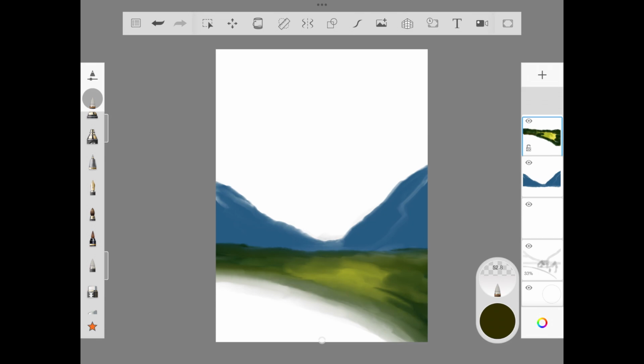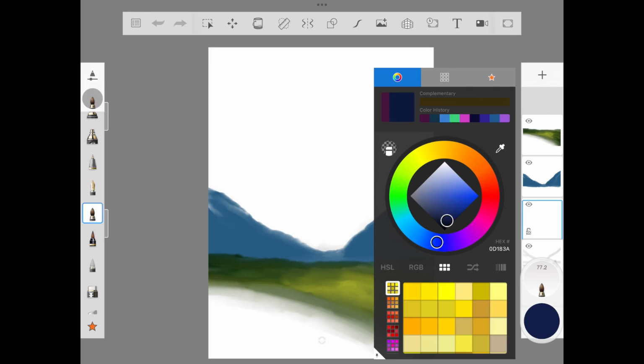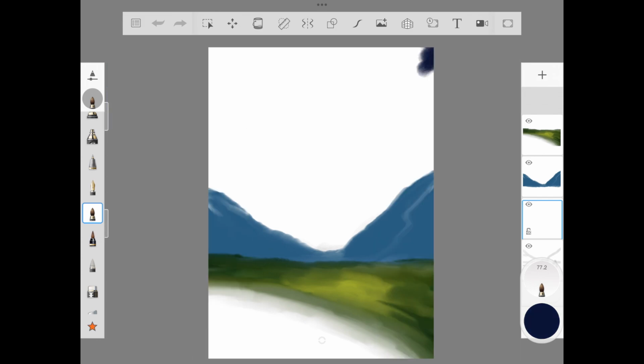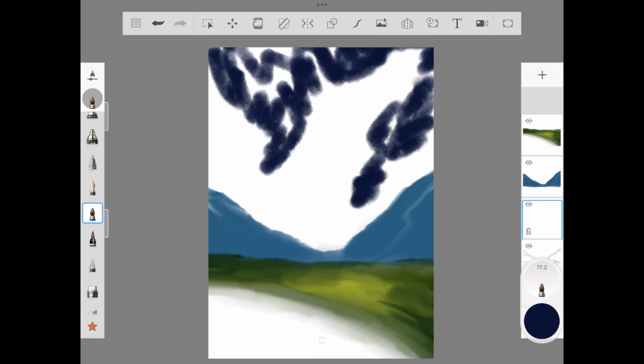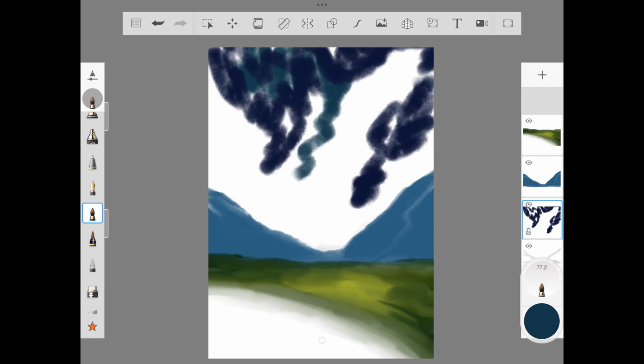Since we have done this blending, we are moving to step 2, the main part of this illustration, which is to paint a galaxy. I have added a new layer, and this is actually the base layer I'm doing behind the mountain. So make sure you follow the right side of the illustration board where you can see all the layers. I'm using a darker shade of blue, and then I'm adding a teal blue.